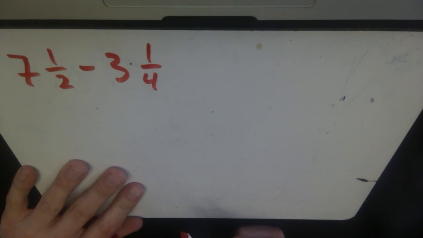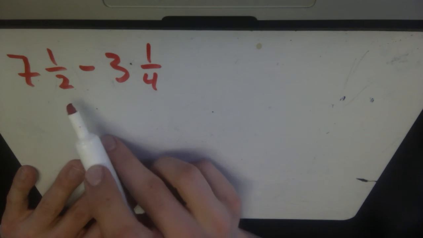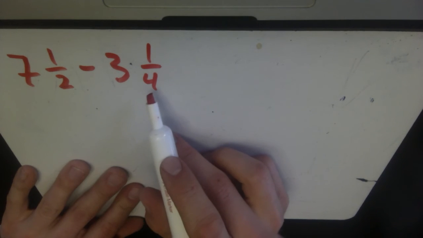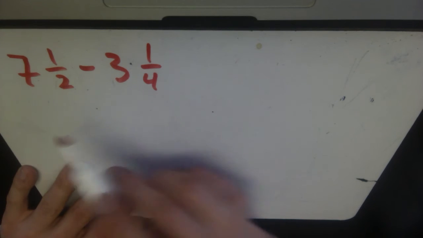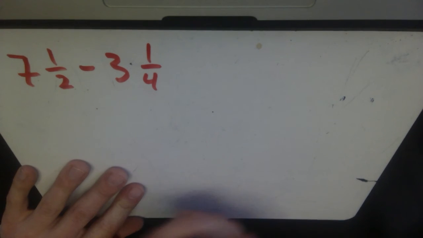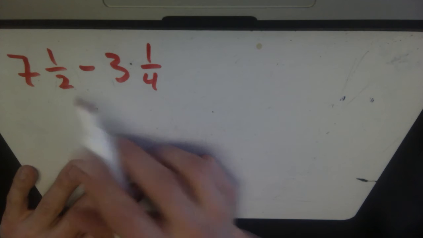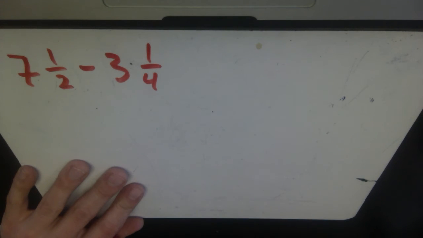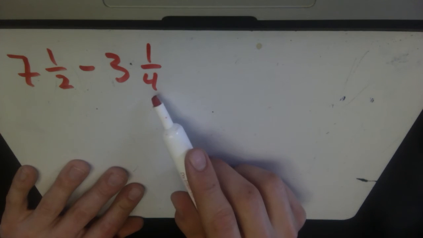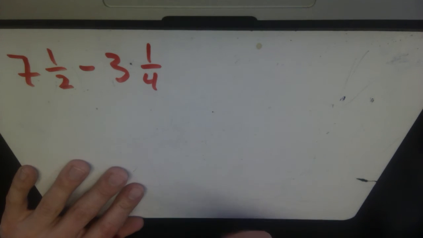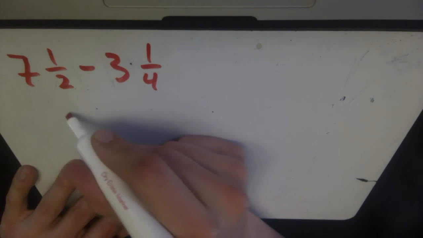So like I said, in number 1, in A and B and C and D, they all had the same denominator already. So all you were doing was subtracting the top numbers and the whole numbers. But in number 2, you have different denominators. So just like all unit we've been doing, when you have to subtract, when you have to add, you have to first find a common denominator. So a multiple that's common between 2 and 4, well, we can see that it's 4.